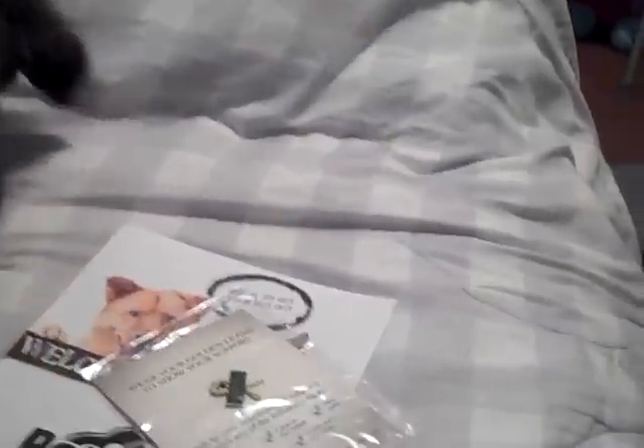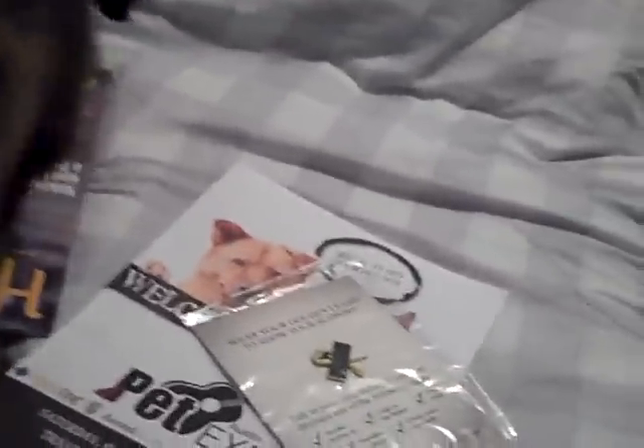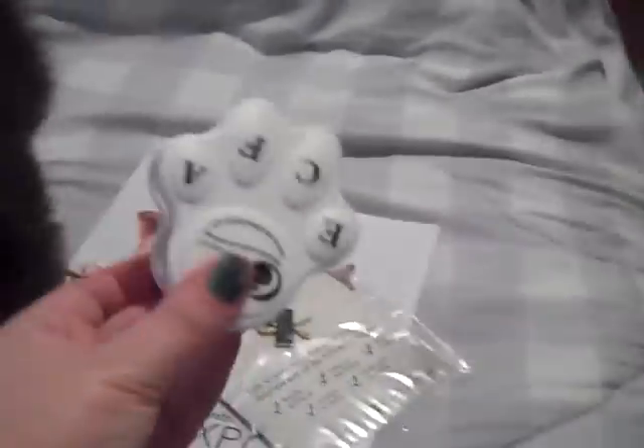This is a pin that just says like people aren't the only ones — not only people get arthritis. It basically just says dogs get arthritis too. This is an 'in case of emergency' sticker that you can put on your door. A bunch of coupons for like a couple of dollars off of food. A bunch of magnets to like Banfield Pet Hospital. Another reusable bag. Another clippy. This is a clippy that has like a magnet on the back of it. Another one of those puppy mill pins.